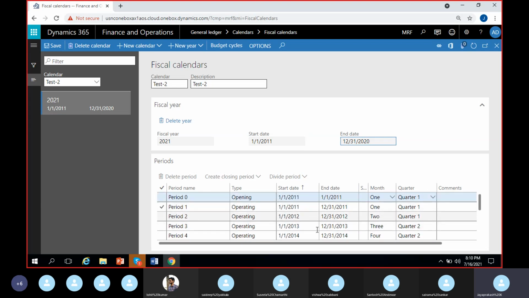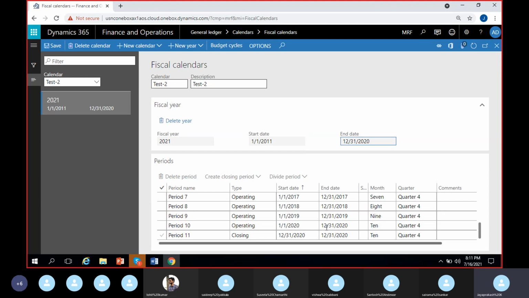What is the use when you bring it like this? Yes, there is a use. There is no need to run fiscal year closure for all the years one by one. You can bring all the balances for these 10 years at a time here, and you can run the fiscal year closure such that the ending balance, whatever is there, will be transferred to the next year, 2021. I'm sorry, the name should be 2011 to 2020. I missed it anyway.